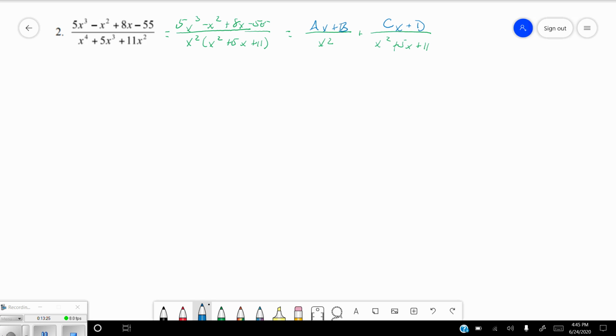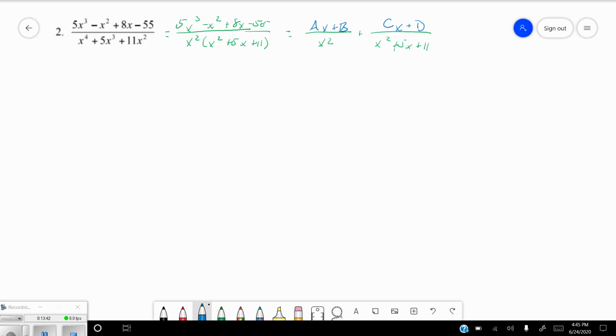So the general idea there is whatever the denominator is, you're going to go 1 less on top. So if we had a cubic on the bottom, you would have to do some form of ax squared plus bx plus c on the top. Don't worry, we'll never do one like that in this class, but that's the general concept.